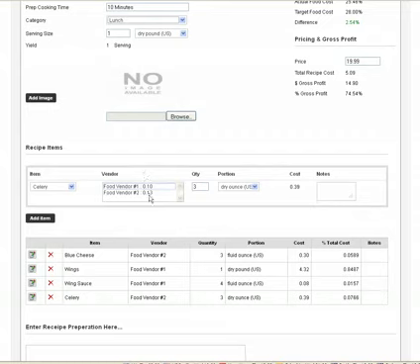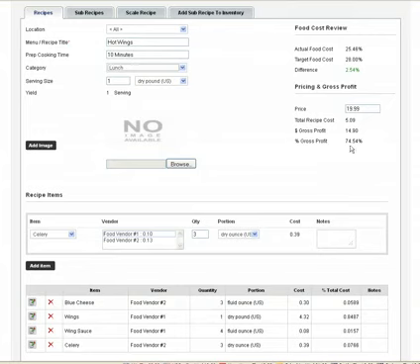There is a direct relationship with how expensive these items are. If I would have gone with the least expensive items, obviously I could sell my wings for less money, but in this case I went with the highest. So I was able to play around with the price, gave me an idea what my gross profit is, and I also know what my food cost is. So this is just an idea. Now, if you decided, well, I'm going with the highest, but I'm really buying low, then it's not a big deal. Then, you know, maybe you can get away with $17.99 and just leave it at that.